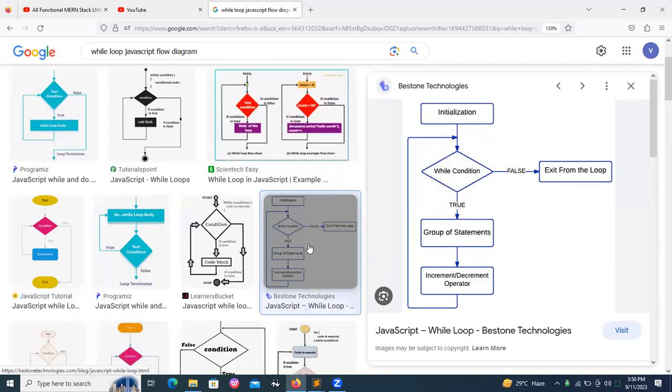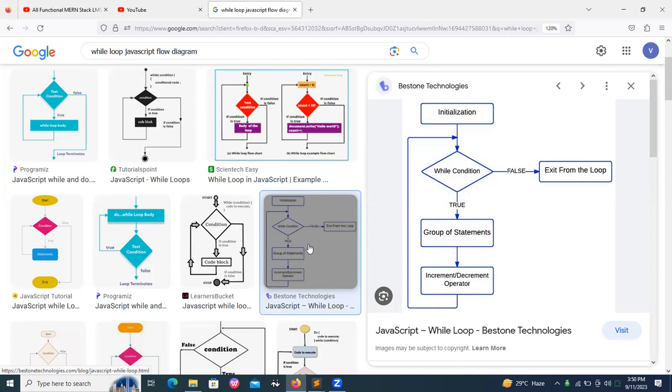Initialization, while condition, true, a group of statements you can write, increment, decrement operator, then go again, check condition. If condition is true, then go for the group of statements again.